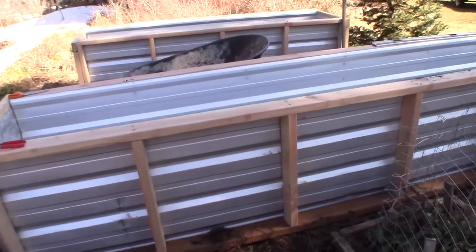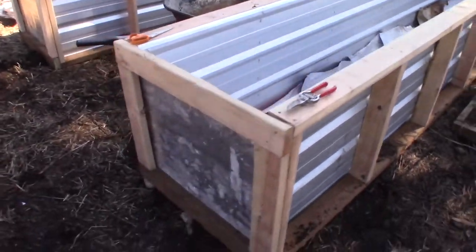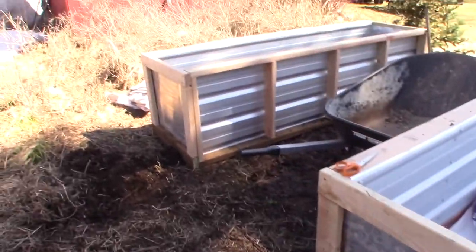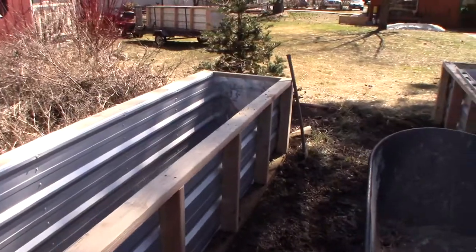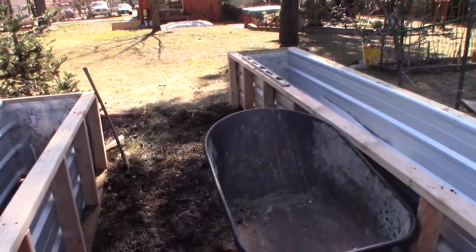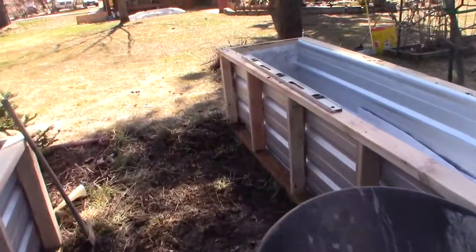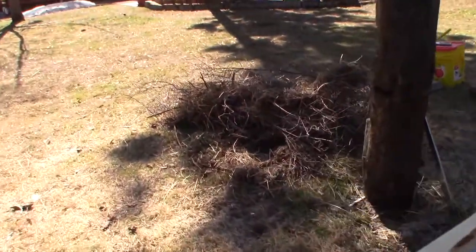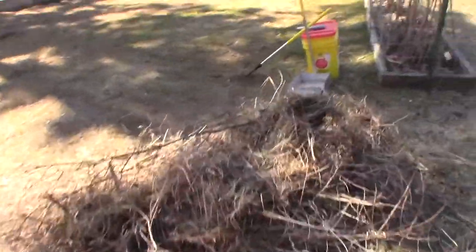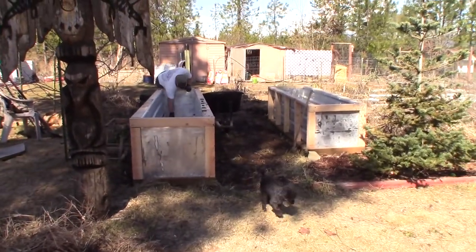Well, we got one basically in place. I'm gonna start working on number two, but make sure the path is big enough to get the wheelbarrow through before we place the second one. But there, doesn't that look different?